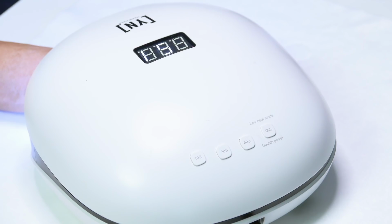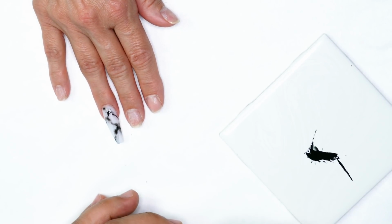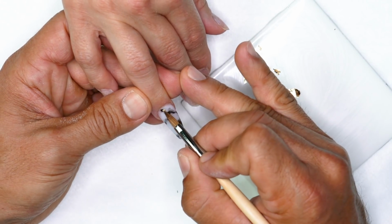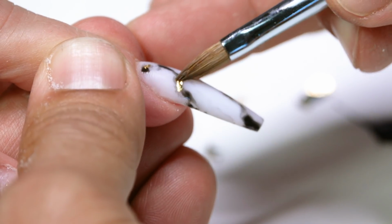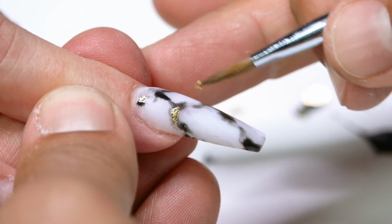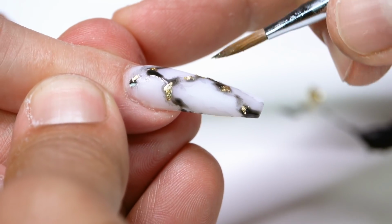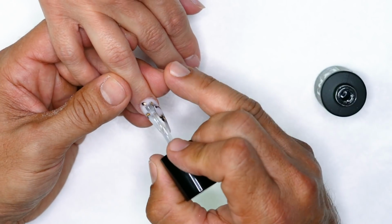Just like this. Now we're going to put that in the light to get it to set. Now I'm going to take a little bit of the gold foil. I don't need a lot, just really small pieces. I'm going to break this up. Then I'm going to take some of the small pieces of foil and place them along the edges, just like this. It's so fine, it's really going to stick to the edges well. Once I have the foil pressed on, I'm going to be using stain-resistant top coat to seal in the design.